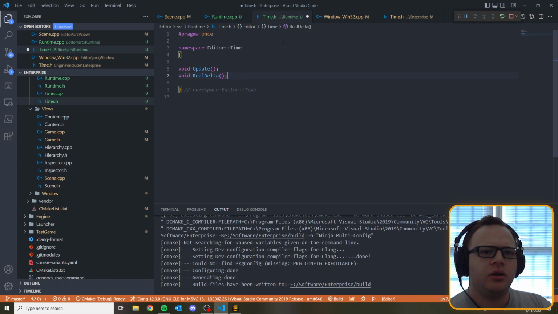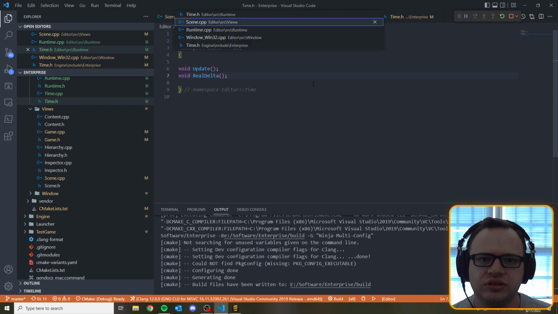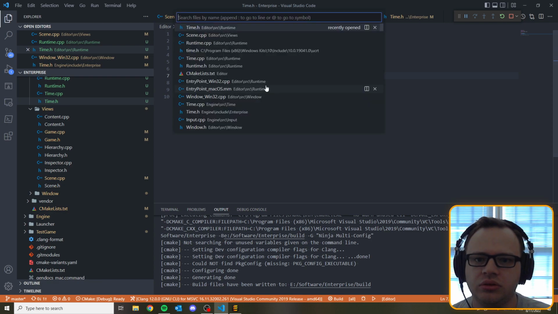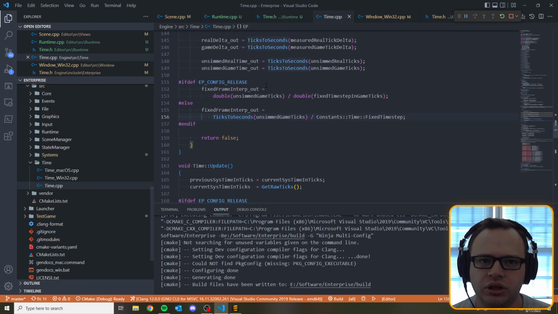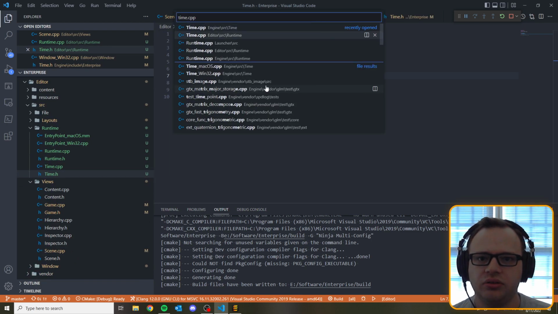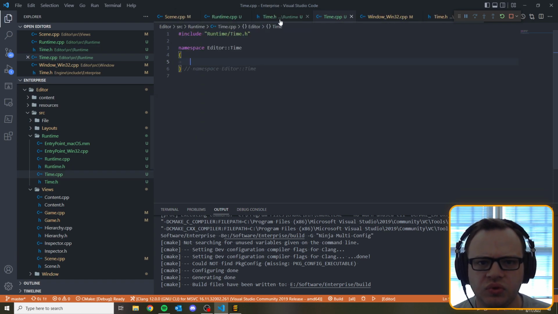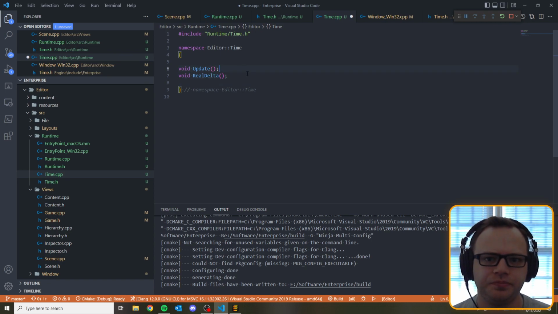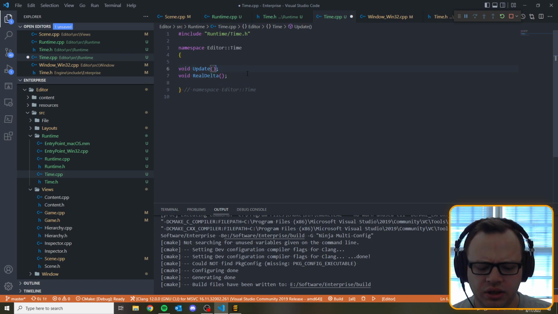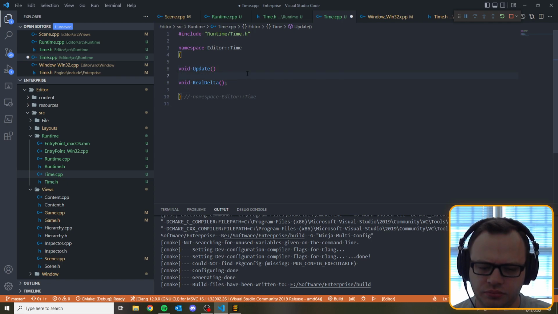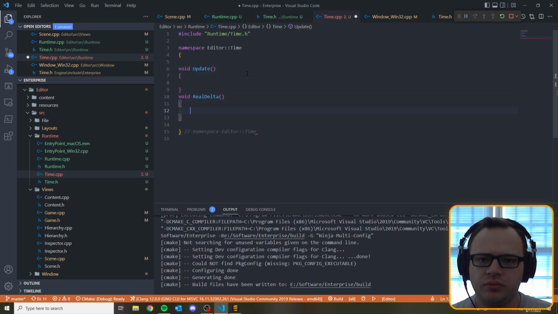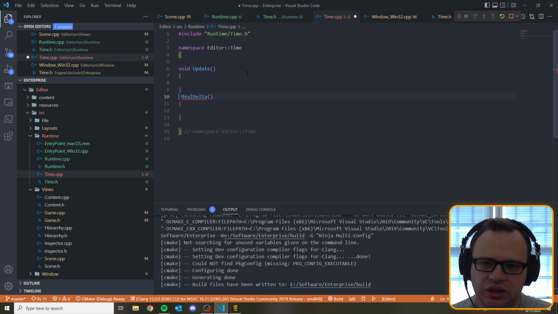Yeah, and then inside of the time.cpp, that's the wrong one, time.cpp for the editor. We will then add definitions for these. Except real delta actually needs to return a float.